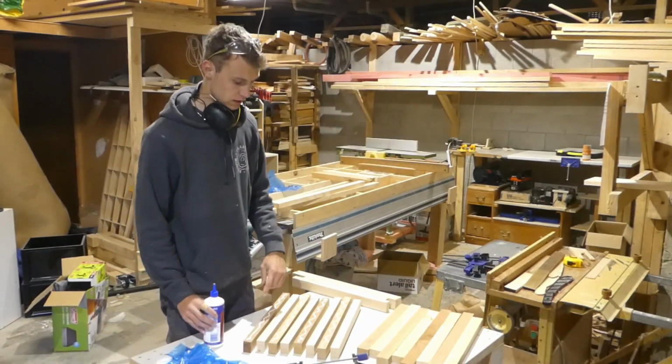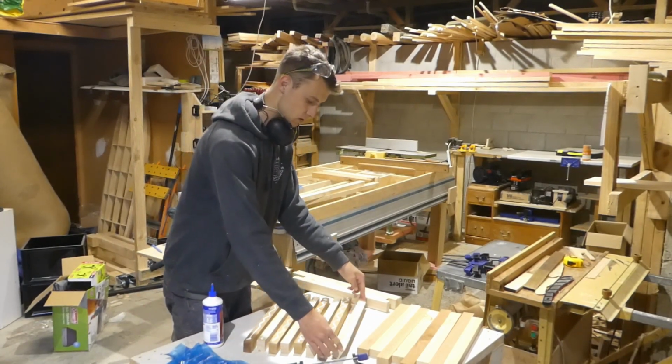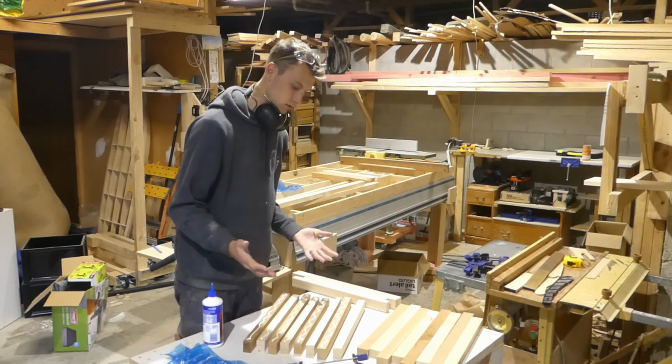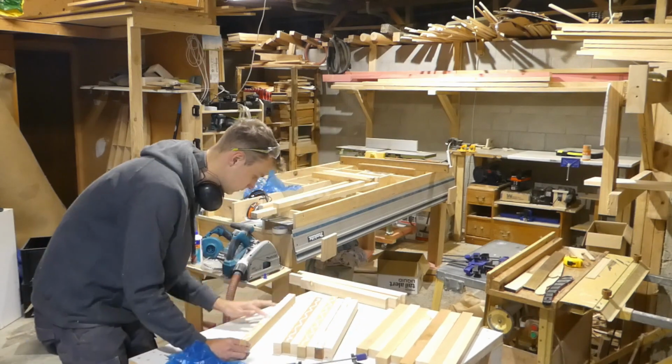So I'm gluing the side of every piece except the end one, because I'm going to flip them all over sideways, and if that one has glue on the end, I always make that mistake, but today I didn't, so that is amazing.